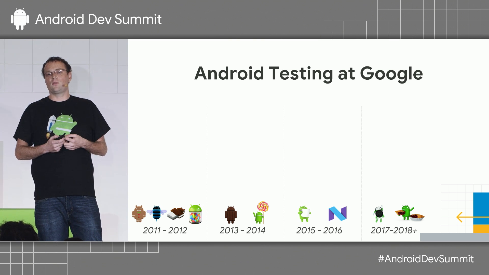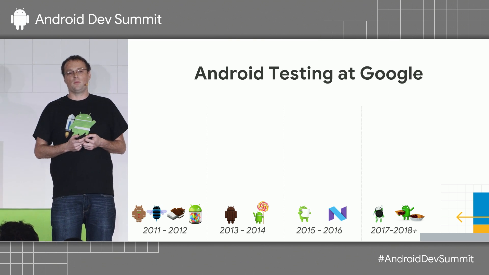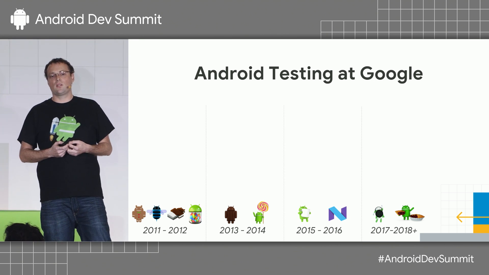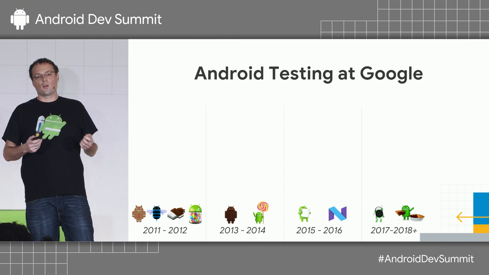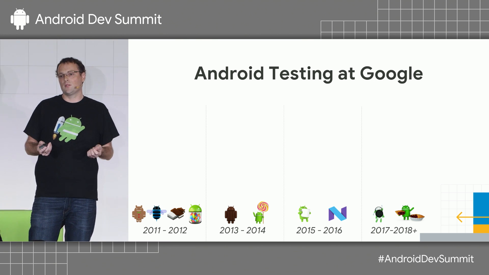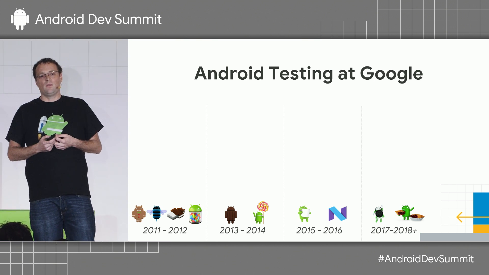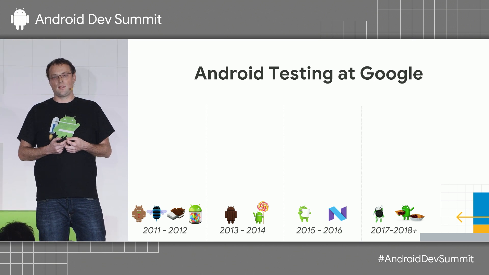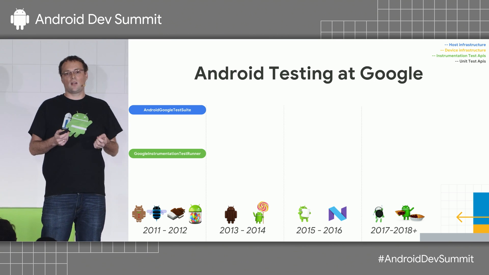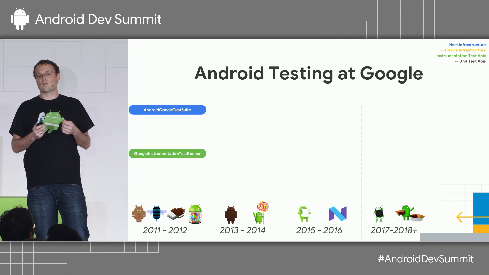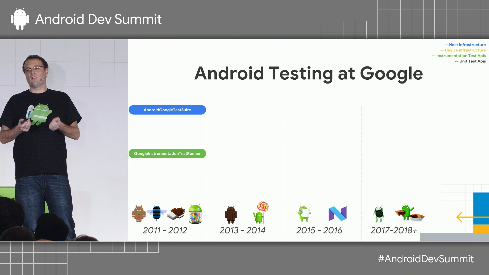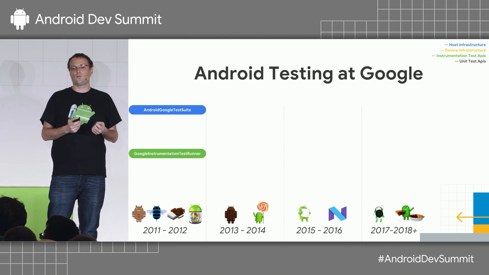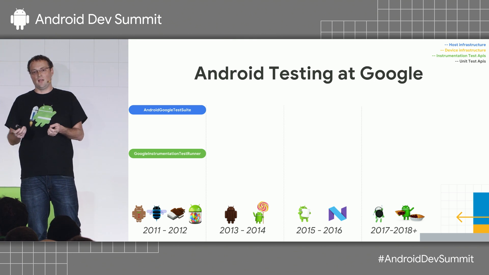So I want to take you on a walk down memory lane of what we have done at Google to scale Android testing. In about 2011, a lot of teams at Google started to build for Android because it was becoming more popular. At the time, they were using the standard toolchain — Ant to build their apps and Eclipse as an editor. With a growing number of teams, we also added support to our internal build system, and the need for scalable testing became obvious very early on. We started off simple by building a small host-side test runner — just a JUnit 3 test suite that would scan an APK, list the tests, and give it to our instrumentation test runner running on the device.